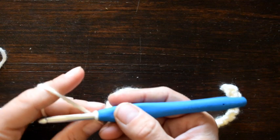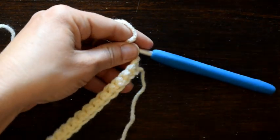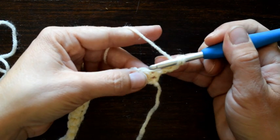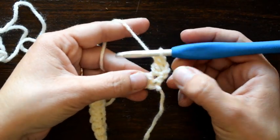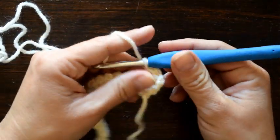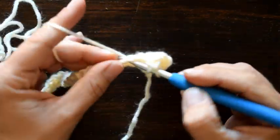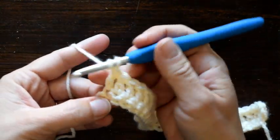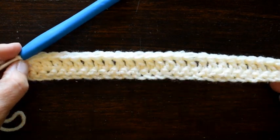Row 2 is just a row of double crochet. So I'm going to chain 2. This chain 2 does not count as a stitch, and neither does the chain 1. I'm going to turn my work, and because this chain 2 does not count as a stitch, I'm going to work my first double crochet in this very first stitch right here. And then double crochet across. My last double crochet of the row, and there's row 2, a row of double crochet.